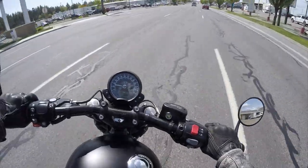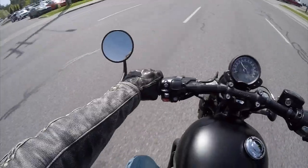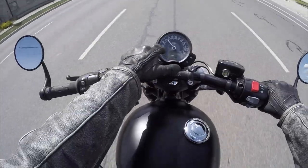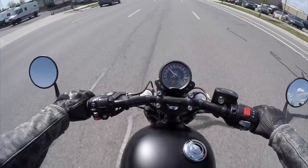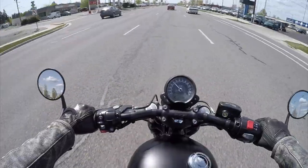Oh, there's the pegs. I'm so used to being on a forward-leaning bike. The pegs are up there. So let's see what we got here. We got a fuel gauge, fuel meter right here. You got your tach, your gear indicator. I personally don't really care for it, but sometimes it's nice to know what gear you're in.